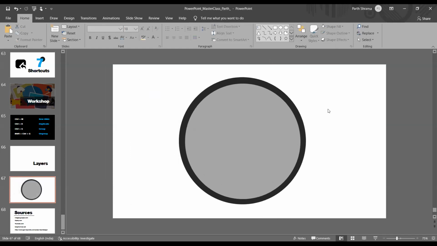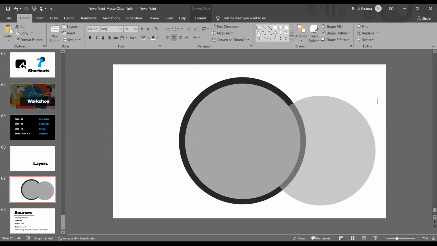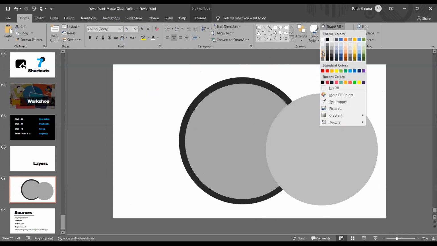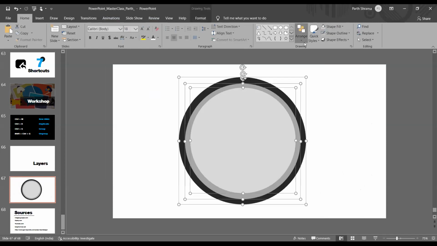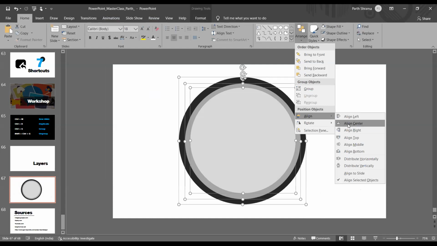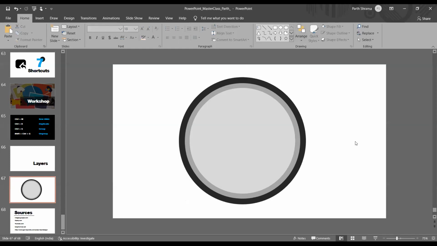So we'll make another circle and I change the color of this to something lighter, and then change the size. And let's say something lighter. Yeah. All right. So I'm just adjusting. Just to be sure that these things are aligned properly, I'll align center and again align middle. Now it's properly aligned. I don't even have to do that manually.